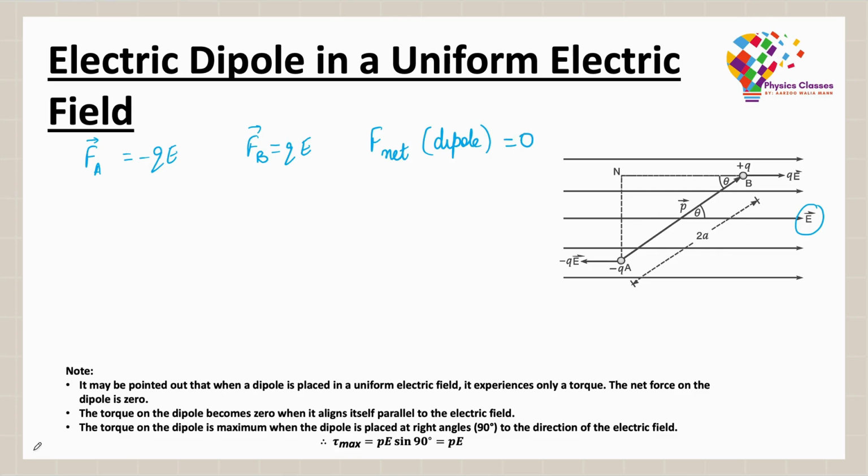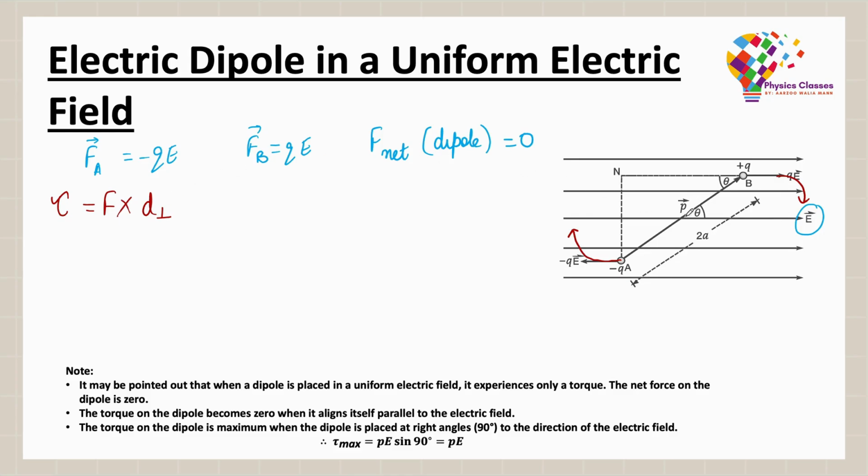So to answer that, this force will make the dipole rotate in the clockwise direction, and this force over here will also make it rotate in the clockwise direction. Since the torque due to both of them is in the clockwise direction, the net torque will not be equal to 0. To calculate the torque, you can see torque is simply force times the perpendicular distance between the pivot point and the force.